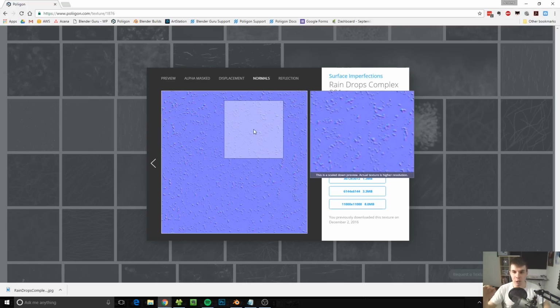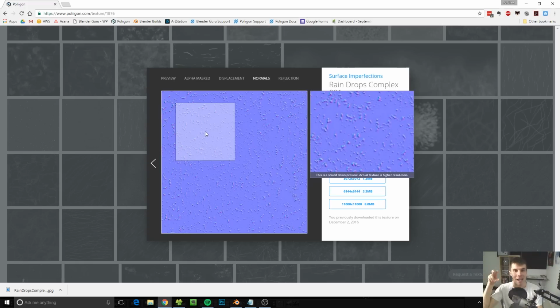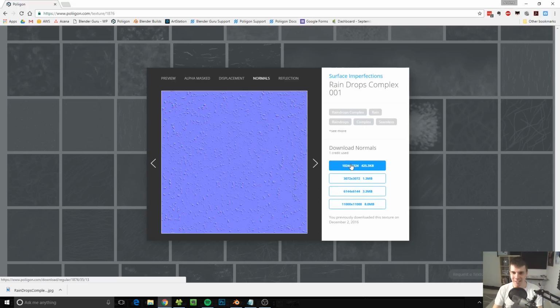You want it to actually look at the surface of the raindrops, and you can't convert a colored image of a raindrop into a normal map. So we actually physically modeled these. All these little raindrops here were physically modeled and then baked and then made seamless. So yeah, they're pretty cool textures. I just want to say that.